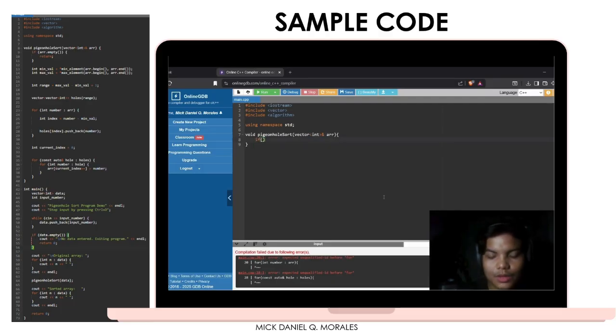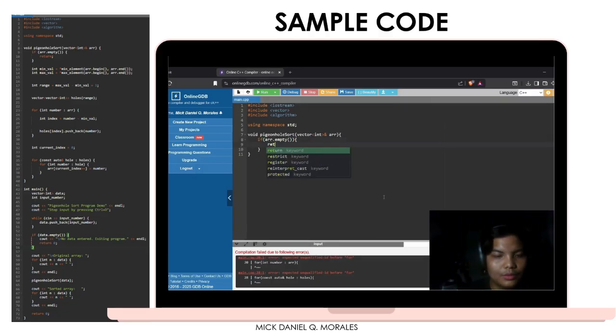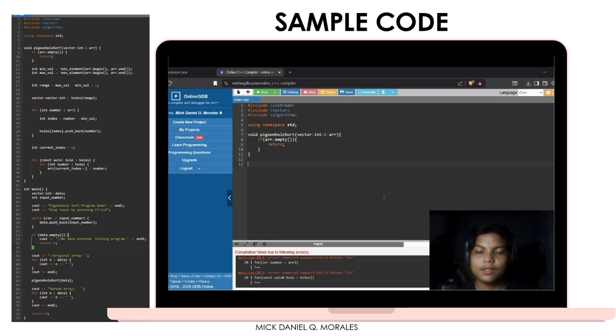So I'm going to use if else to check if the array is empty, array.empty, and then return. So the next step is to find the smallest value and then the largest value.